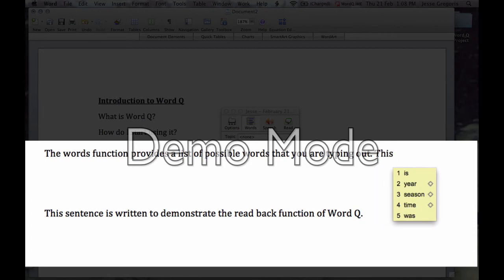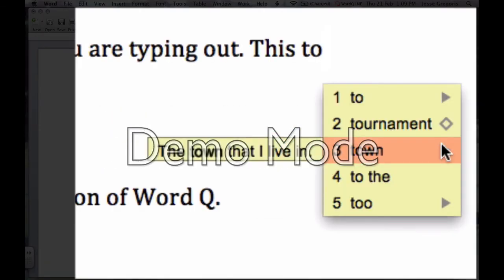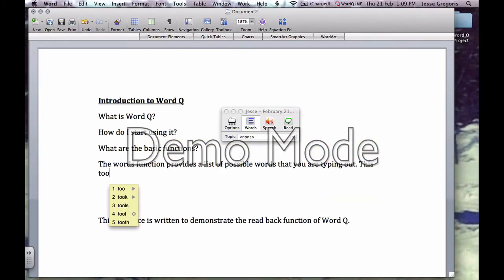So this tool, and as I type TO, it starts to give me words that begin with TO. You'll notice that it also gives me synonyms if there's a diamond shape, and it'll give me definitions if there's an arrow. So I'll continue to type, and you'll see tool is the word that I wanted to type. Well, to get tool to show up on the screen, I can just click on it, or I can finish typing the word.